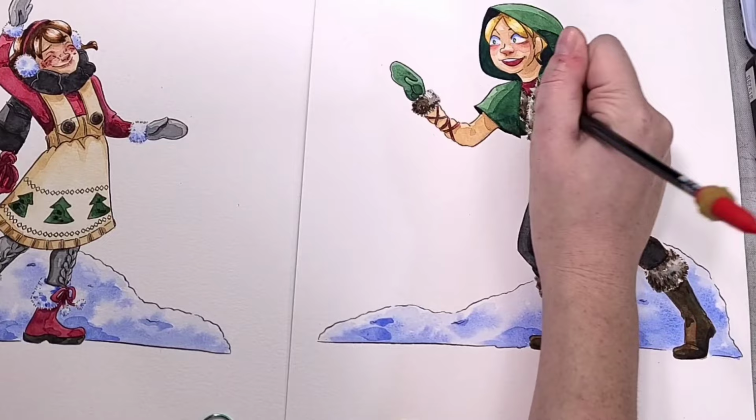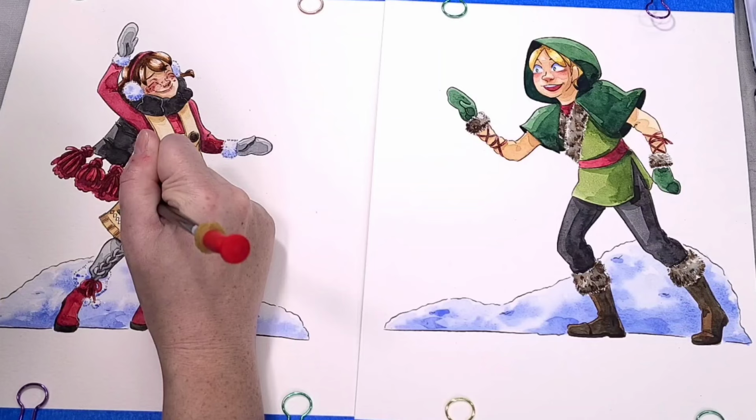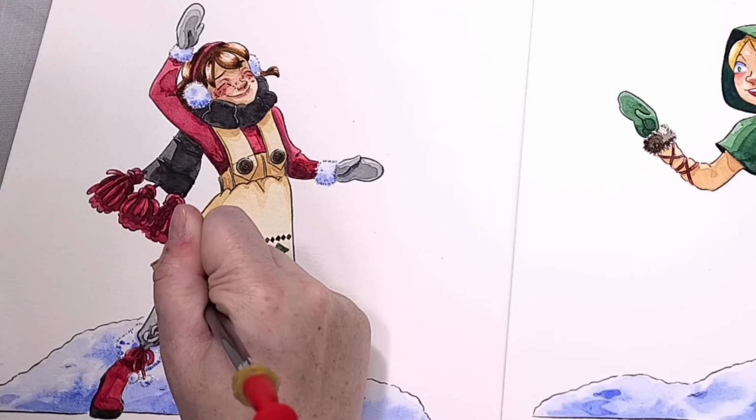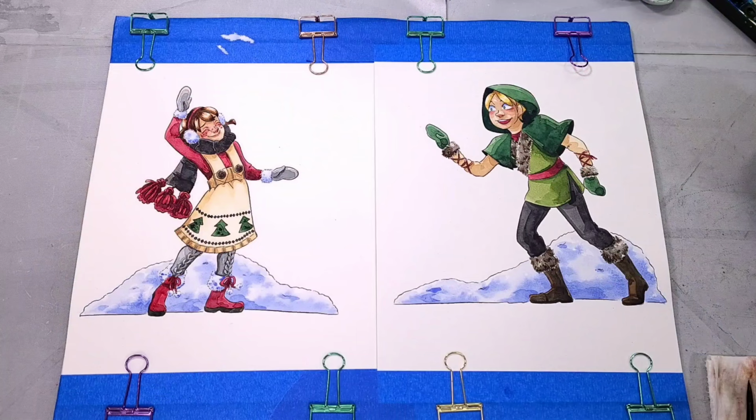And I really find that this adds a lot of liveliness. It also allows me to adjust the contrast. So if my illustration is starting to look a little bit too dark, sometimes adding white gouache can really help liven it up. And you don't have to limit yourself to white gouache. If you want to go mixed media, you can use all different colors of gouache to add accents, to add patterns, to add highlights. The world is your oyster.